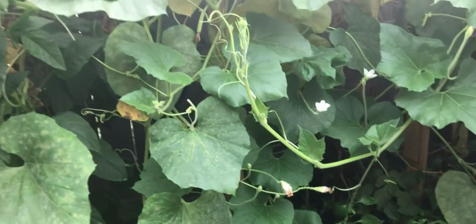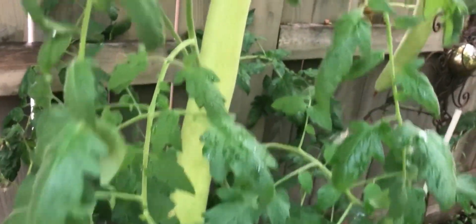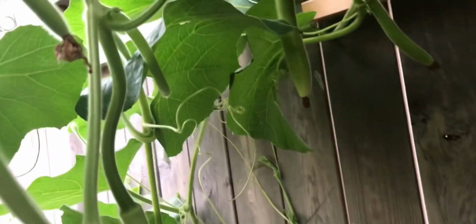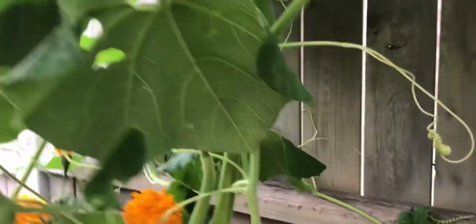I already picked those three big huge squash, and now these are the other squashes that I have. So look at that. I won't be picking squash today because they're not fully ready yet. There is more in here, and there is more in the back here. And I have some tomatoes under there. I have about half a dozen of squash here. There is two here. There is this big one here. And then there is two more in the back here. So we have a whole bunch of new ones coming out as well.